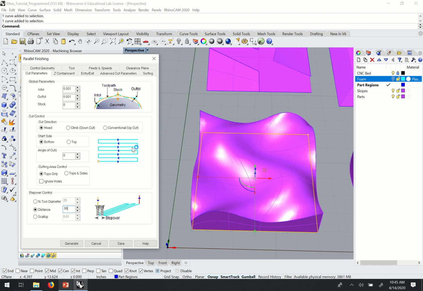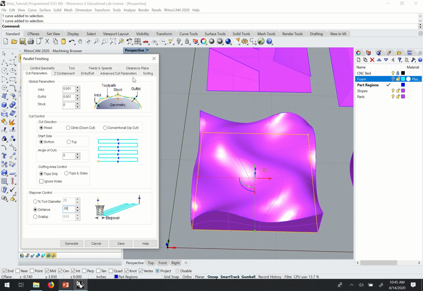You can use this as a reference, but the angle of 0 is left to right if you were in top view, and then an angle of 90 is going to orient the cuts to the y-axis, so they'll be going up and down if you were in top view in Rhino. For now, we'll just leave that at 0.